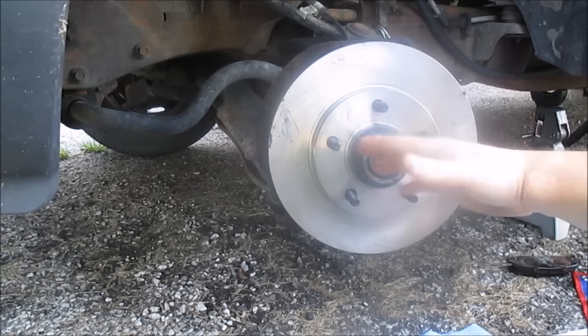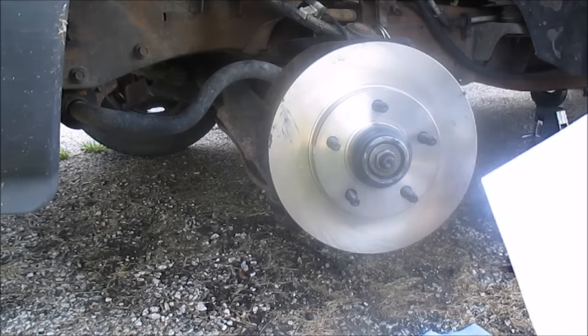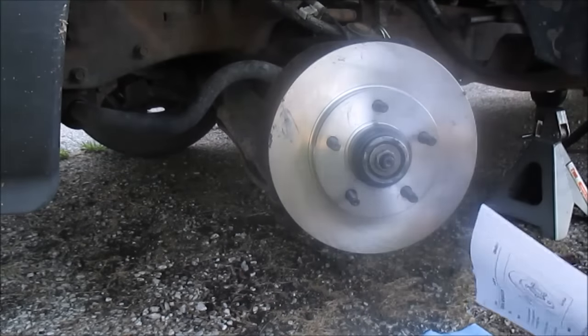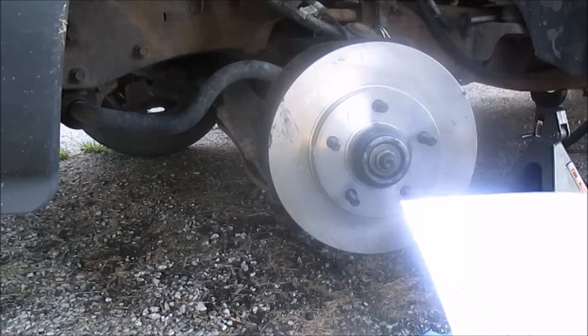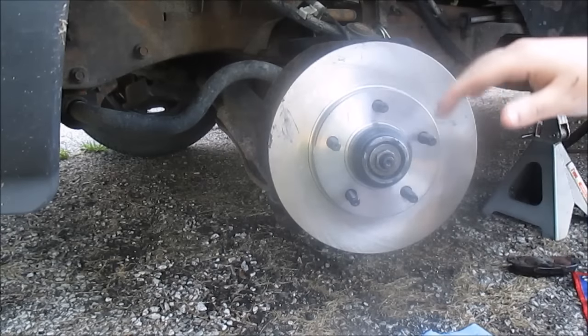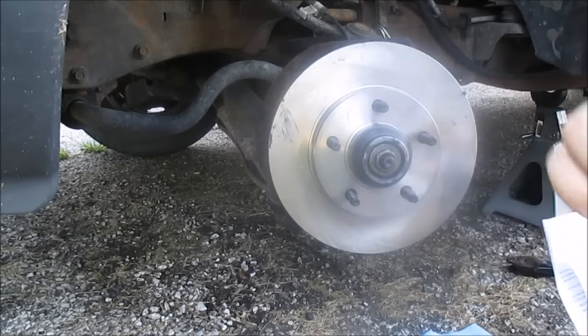There is a procedure you got to follow to preload the bearing, and it's actually here. I got the specs right here. Let me tell you what it says. It's actually a couple steps you got to do. Basically, while you're rotating the disc and the hub, you got to tighten this spindle nut to 30 foot-pounds. That's the first step.